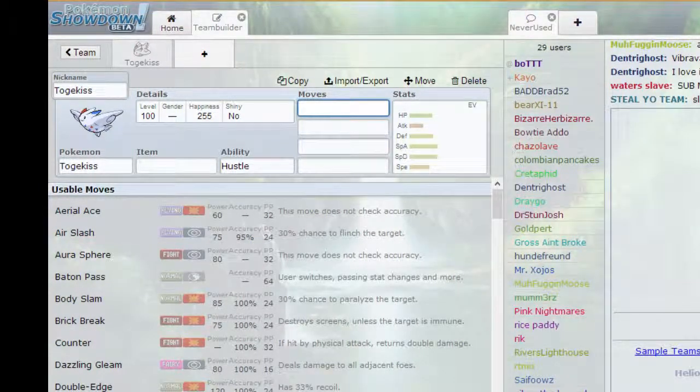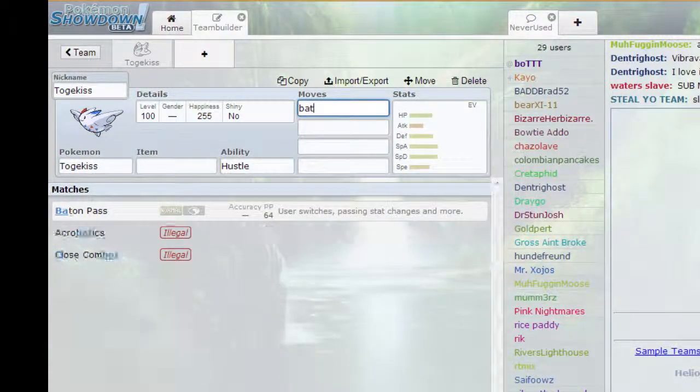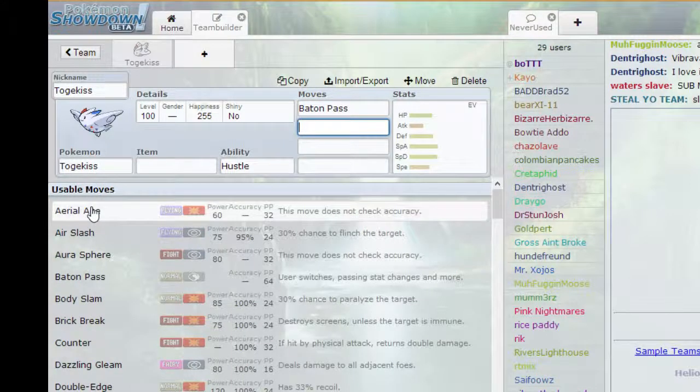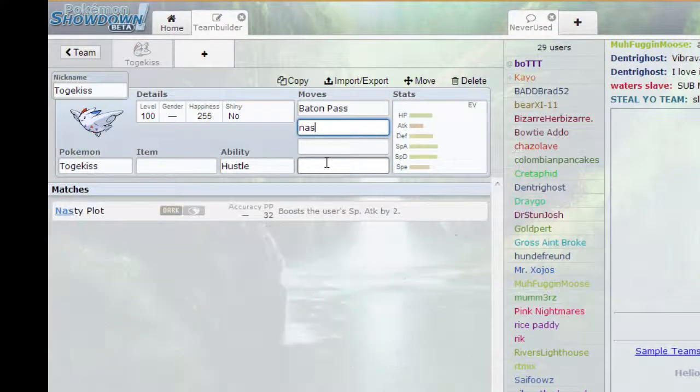So let's see. I don't know if Togekiss learns... Togekiss learns Baton Pass. Alright. So we're going to start with that. And I think there's a Baton Pass clause in OU as well, saying you can't have more than one Pokemon on your team with Baton Pass. I think that might be to stop the endless battles that's going on. But basically, I just want to see what they... Oh, it gets Nasty Plot too?